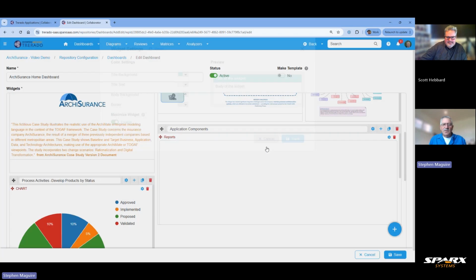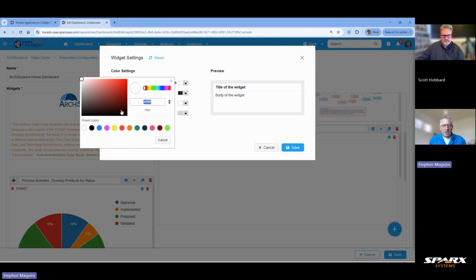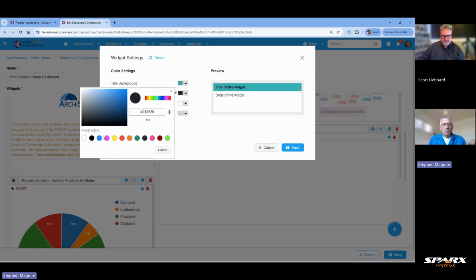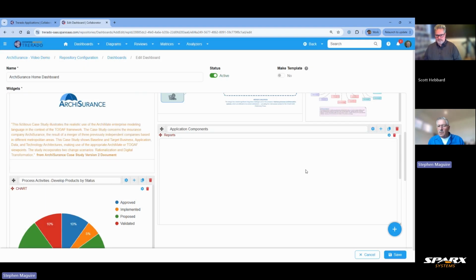And you can put different colors in. You might have different regions in there as well, so lots of flexibility there to do that. But let's put that color in there, keep it uniform for the moment. I think we chose white as the text color, and you can see that in the preview there. It's looking good. That's the body of the widget, but our body of the widget's going to be taken up by the list. Let's save that. Everything looks kind of good, Scott.